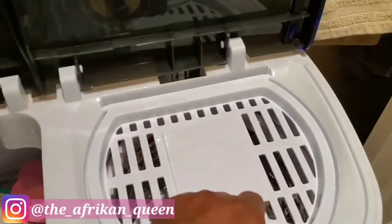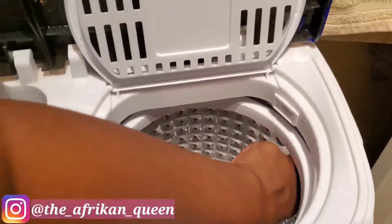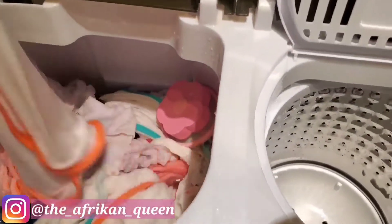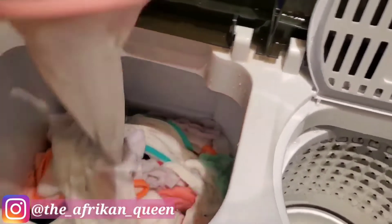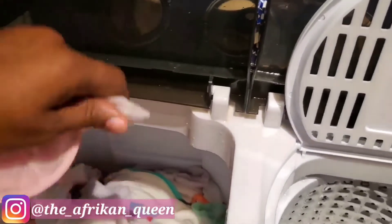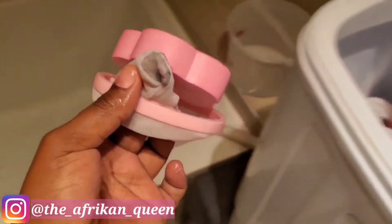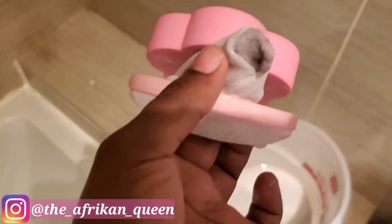The water is looking much cleaner now, so this is the last rinse. I'm preparing for spinning. This small piece goes on top of the clothes after you've packed them in the spinner, so they won't fall out or go into the wrong areas. Here is the lint catcher, and this is the amount of lint I got out of the wash.